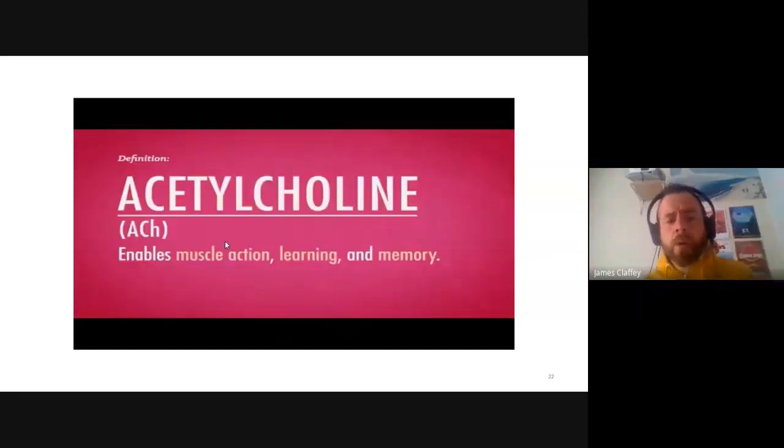One of the key components that happens up there is this thing called acetylcholine. Again, I'm thinking the likes of Aidan and Fran and anyone else who's involved with personal training or any of that kind of gym instruction, you probably have come across acetylcholine before, because any sort of muscular action will need an element or a chemical of acetylcholine. Okay, it enables muscle action, learning, and memory. So the function of what we do, it's another one of them that revs up this action.